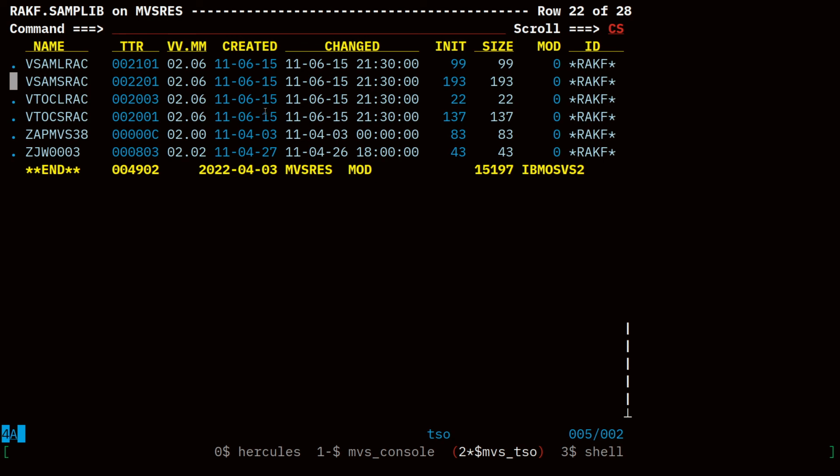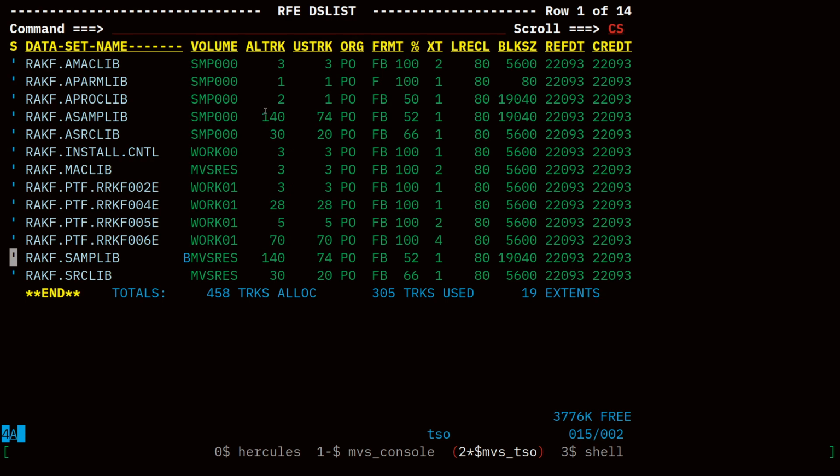Okay, so with that little bit of manual effort, the end result of how the system is supposed to be after PTF 5 is installed is now in fact the case. We have a working version of the rackend utility in an APF authorized library, which in our case is sys2.linklib.